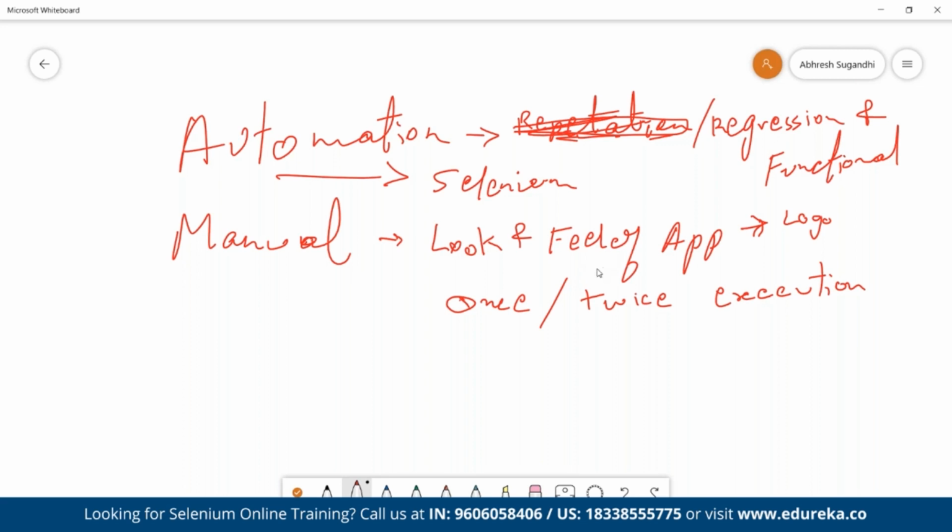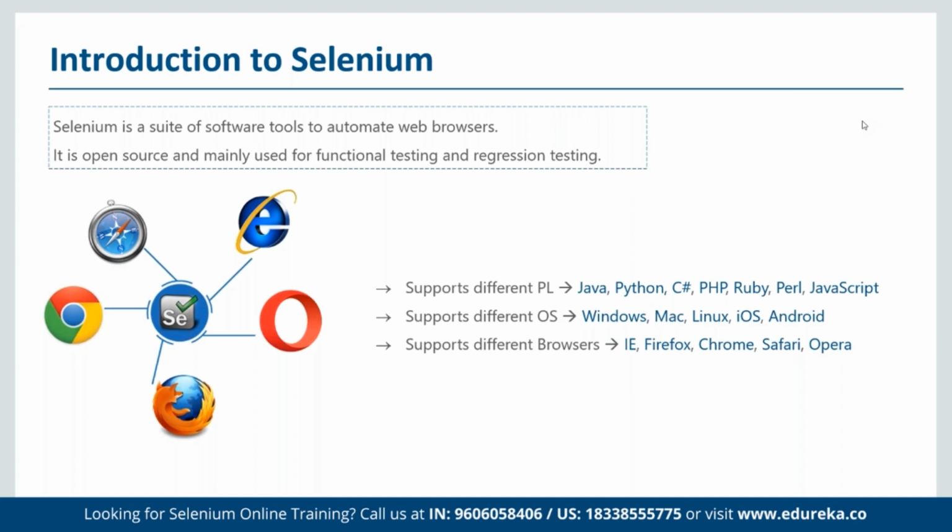Look and feel, even you can do it with automation, but that's not something which we prefer. In reality, most of the time we prefer going with manual testing when we talk about the logo, the look and feel, the UI, the user interface, at a basic level. When there is a repetition of anything, it is always good to go with automation. So that's a little gist of automation versus manual testing.